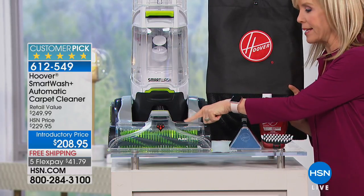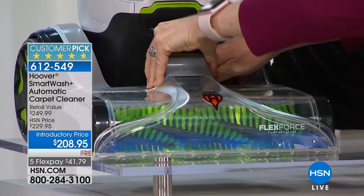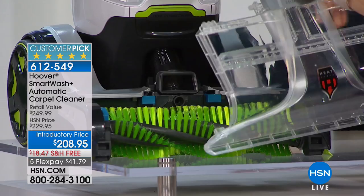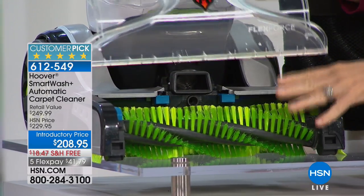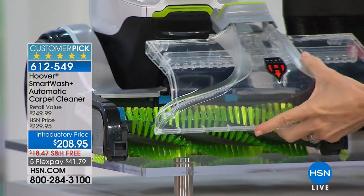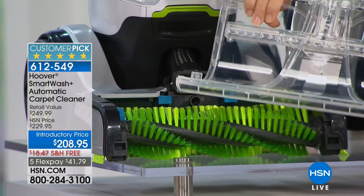And I want you to look right here. Yeah, because this is typically my favorite. I'm going to pull it apart here. Okay, it says pull to release the nozzle. This is brand new, folks. Right, and normally it's not up on a table. Well, it's also on your carpet. True. It makes it a little bit easier when it's on the floor. But the nozzle is removable. So if you have pets, a lot of times the pet hair gets stuck.